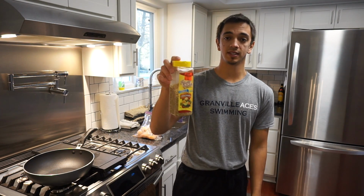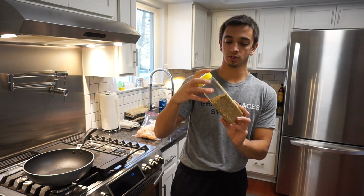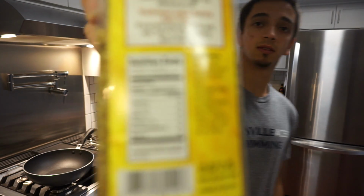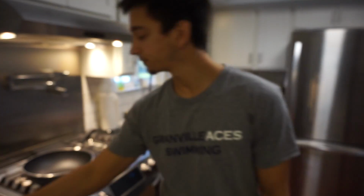I'm using a salt-free seasoning. This is called Flavor Mate seasoning, salt-free original. So there's nothing in here other than like 10 milligrams of potassium for every 1/4 of a teaspoon of this. So I don't know if this will zoom in or not, but that's what's in it.